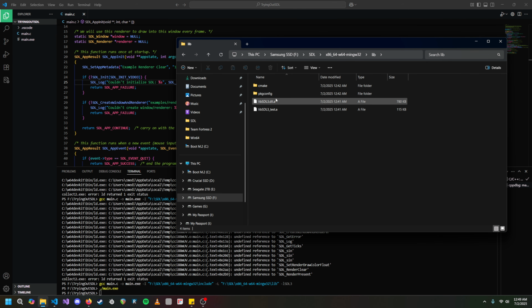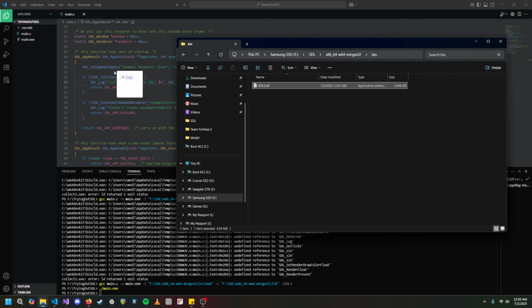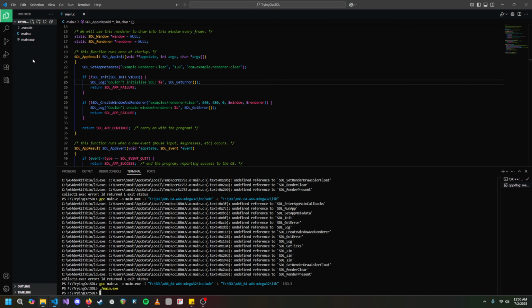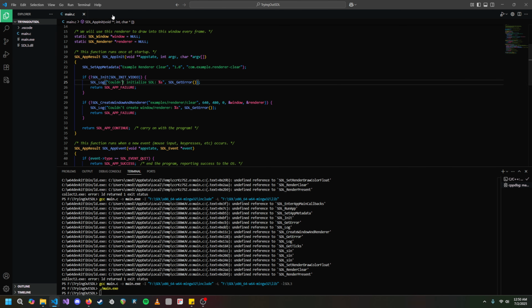The way we do that is by going to our bin folder. Again, I'm in my 64-bit folder, into my bin folder. And then I want to essentially copy and paste this into my file directory. Now, I believe if I just drag it over, it does copy it. Cool. There we go. That's now in there, and that should be the final step.